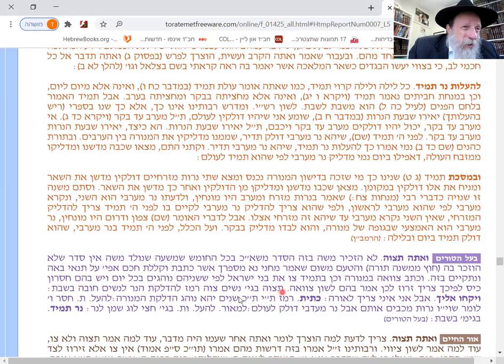Tetzaveh is also the gematria of Nashim. Nashim, the women. The Tetzaveh means Nashim Tziva. The women. This is it. The lighting of the candles is going to be by the woman. It's going to be continued constantly by women every Shabbat. That's in the place of the Holy Temple.